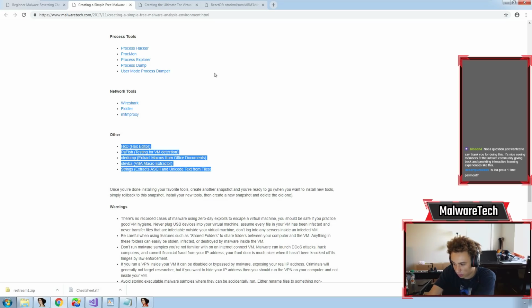Is IDA Pro a one-time payment? No, it's not. That's the thing I really hate about IDA: it's an enterprisey type license where you basically don't buy it again every year, but you pay to keep your support. So if there's an update more than a year after you bought IDA, you have to pay again to get the new version. The version I have is about 8,000 US dollars.